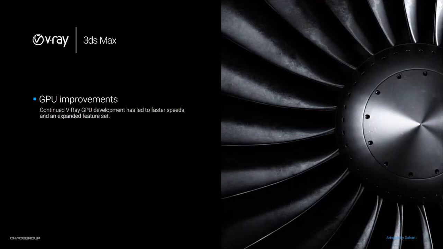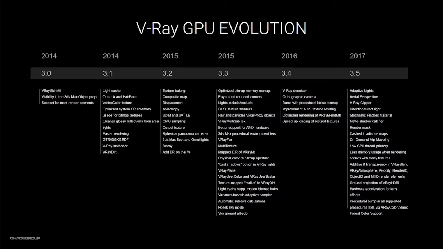As I mentioned in the beginning, V-Ray is versatile. V-Ray can render on CPU or on GPU. It depends on you. And with every version of V-Ray, with every service pack, we add more and more features to the GPU. More features get supported, get rendered on the GPU. So this service pack is very important for the development of the whole GPU of V-Ray, since we've added quite a few optimizations to the GPU itself.